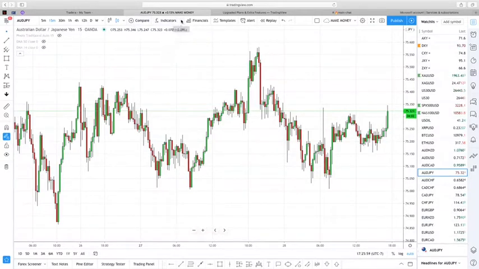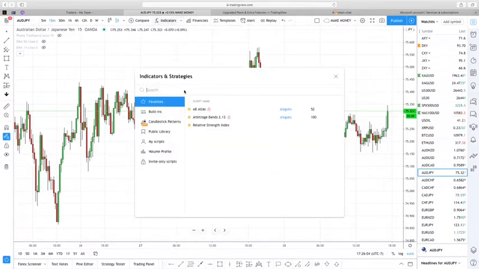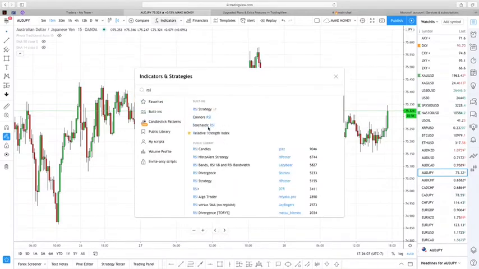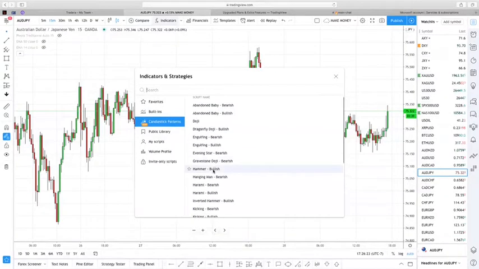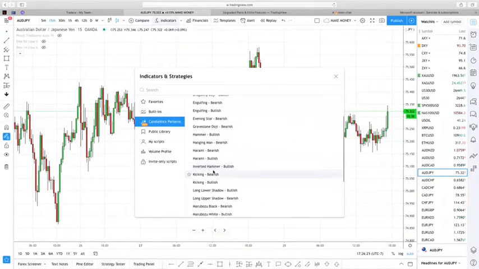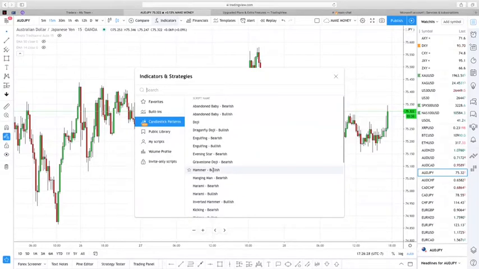Indicators, you have your favorites here, and then you pull it up, search for whatever indicator, and it'll bring it up. Also, a new feature that I just found out from one of my other groups is this candlestick pattern indicator. And I was like, what? They got that? Checked it out a little bit. And you click on it, it has all of these that come up. And it'll identify whichever one that you click on within the chart. And I thought it was pretty slick.